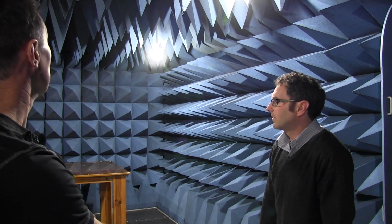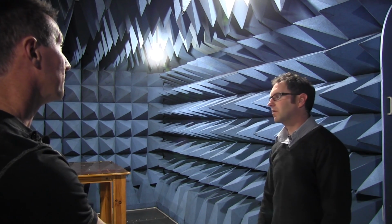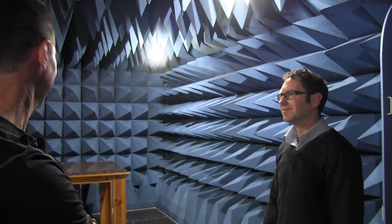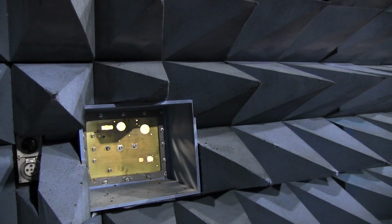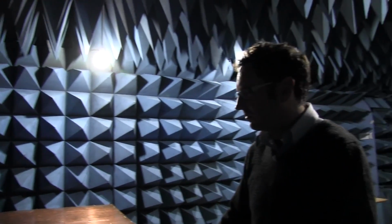So we don't get any ambience from outside, no TV signals, things like that. And for immunity as well, we need it sealed because we don't want to interfere with anyone else. At 200 volts per metre we can... Especially when we've got the airplanes flying over Melbourne Airport just up the road. So that means our test equipment can't affect the measurements we make.